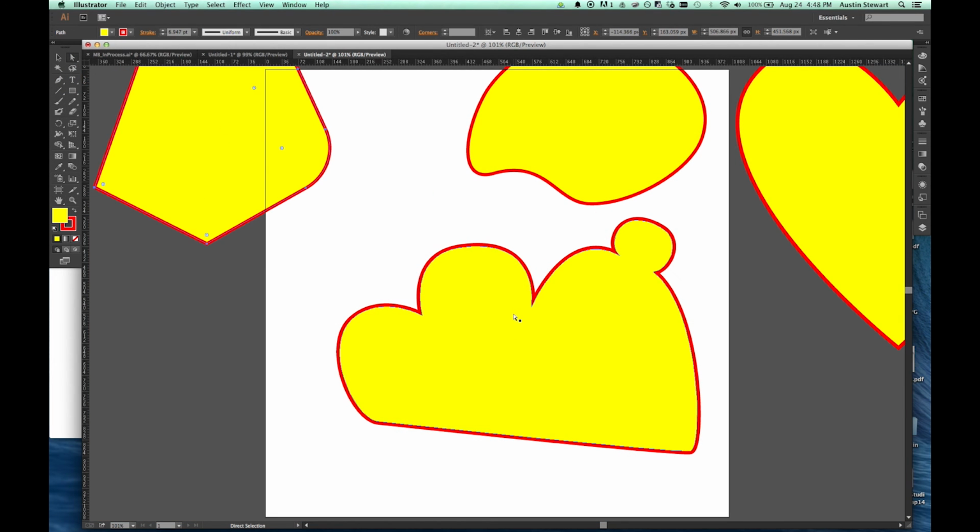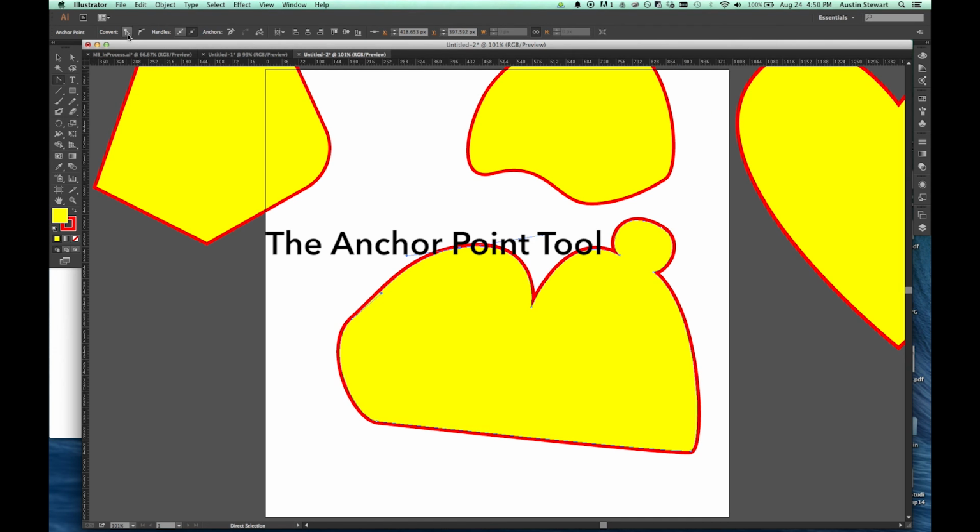Okay, one last thing about the pen tool before we move on. You'll notice that you can click on the pen tool and open up these several options. The quick keys for the add anchor point tool is plus, delete anchor point tool is minus. Those just make sense. And then there's the other tool called the anchor point tool, which is so descriptive. The anchor point tool allows us to convert from one type of corner to another.